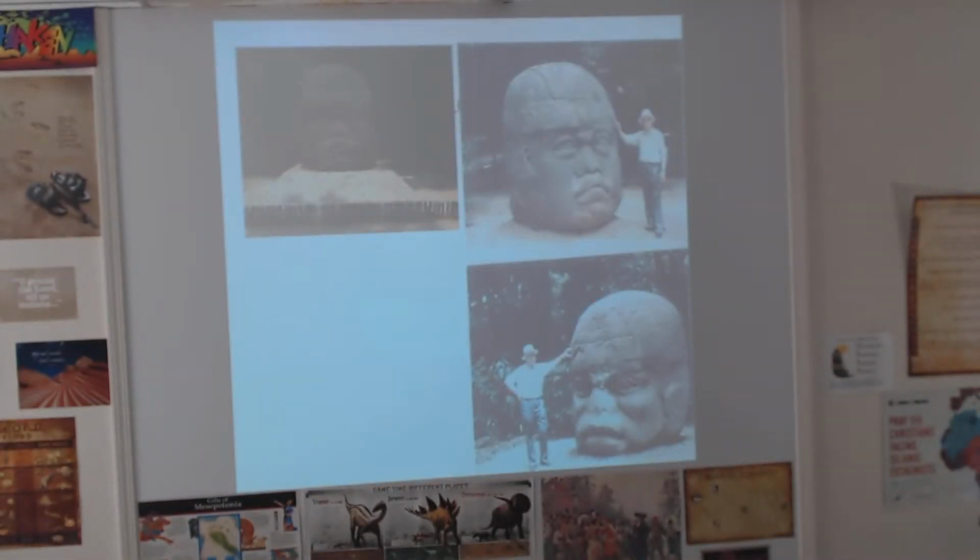And we know that by looking at these heads that are on the eastern coast of Mexico. These are huge basalt heads. Now, it would take quite a bit in order to carve things like that, you can imagine. But if you had to pick a part of the world that the people would resemble these heads, what would it be? Ever seen people that look like that?